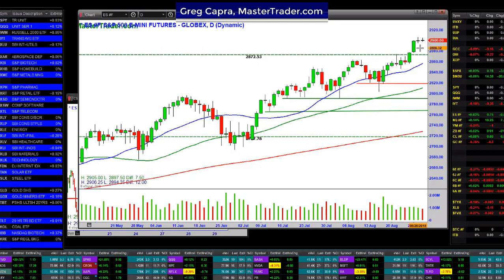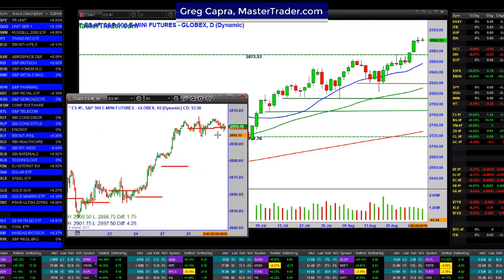Now, one of the other things I said was that, even though this has made this kind of a move, what kind of a pattern could signal a continuation? A lot of times we look for pullbacks like this after this kind of a run. Pullback, bottoming tail, reversal, that says it's going up. Well, sometimes during strong moves, you have a strong move and it begins to turn, and rather than pull back very far, we get a bottoming tail bar. So if we were to get a bottoming tail bar today, which would need prices to break down under this low here, and let's say it dips down to wherever, but by the end of the day, buyers step up again, and we've got a bottoming tail bar, that says buy above that bar's high.